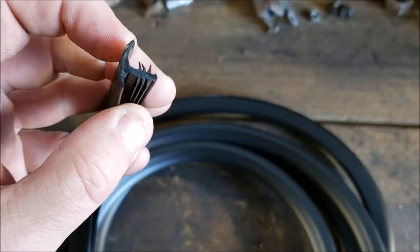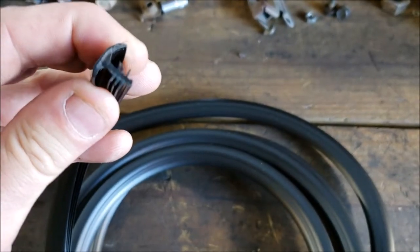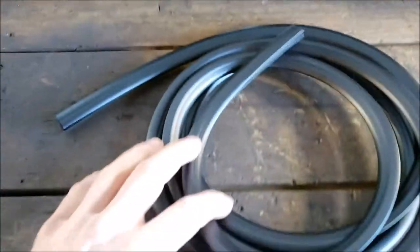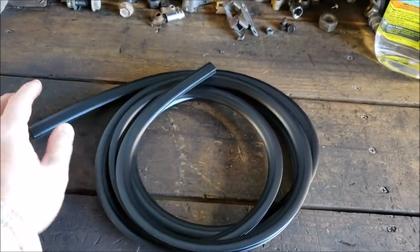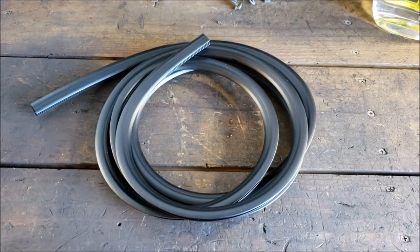But maybe some of you professional window guys can tell me if this stuff's absolutely shit. I mean, it seems like it's decent quality, but I don't know. I don't deal with windshield trim too often. As a matter of fact, I've never dealt with it before other than ripping it out. So we're going to see how that goes.